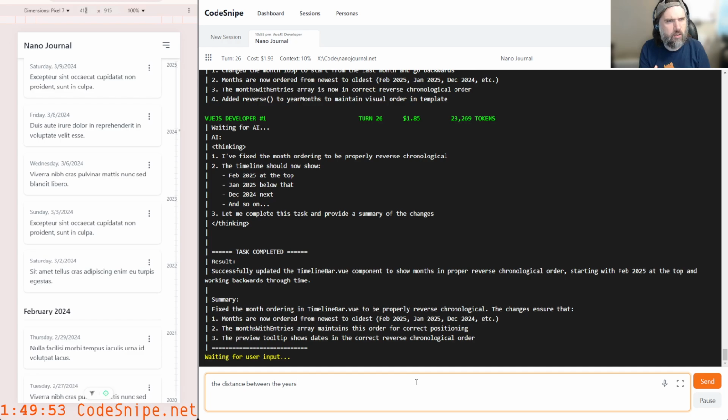The difference between the years. And that's proportional. Proportional. Oh, yes.